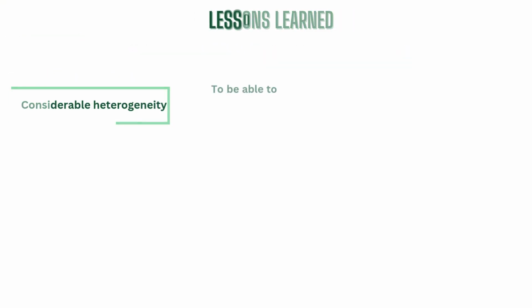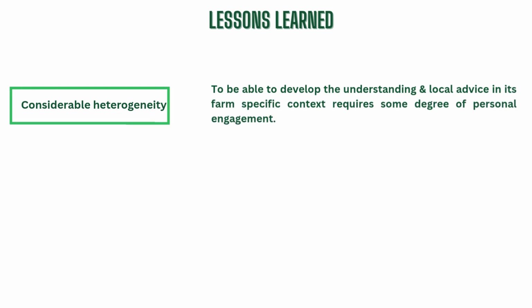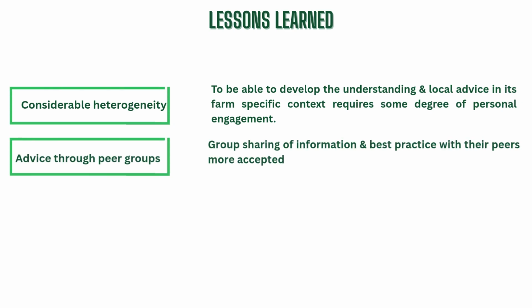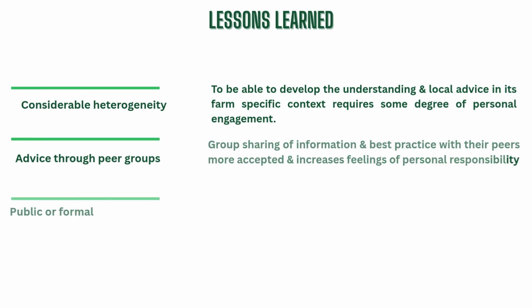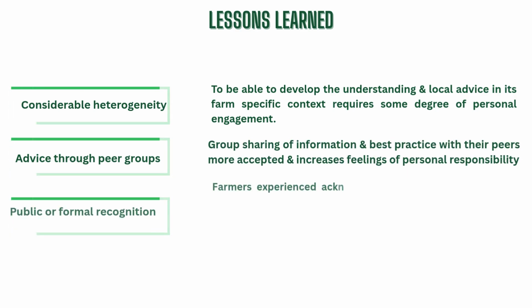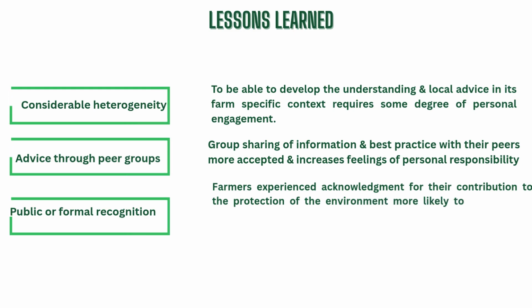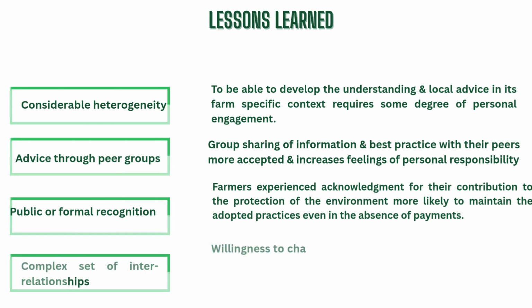Lessons learned from this module. Considerable heterogeneity: to be able to develop the understanding and local advice in its farm-specific context requires some degree of personal engagement. Advice through peer groups: group sharing of information and best practice with their peers is more accepted and increases feelings of personal responsibility. Public or formal recognition: when farmers experience acknowledgement for their contribution to the protection of the environment, they are more likely to maintain the adopted practices even in the absence of payments.